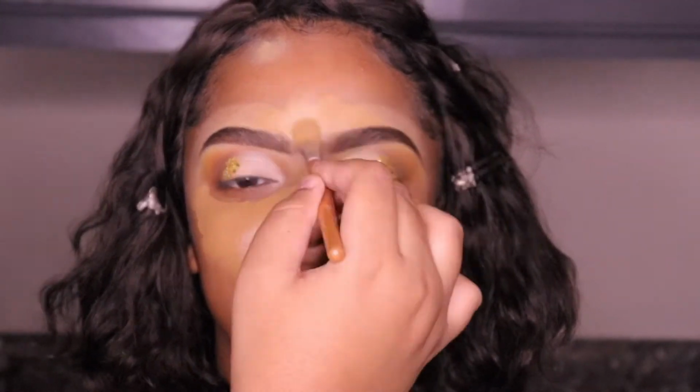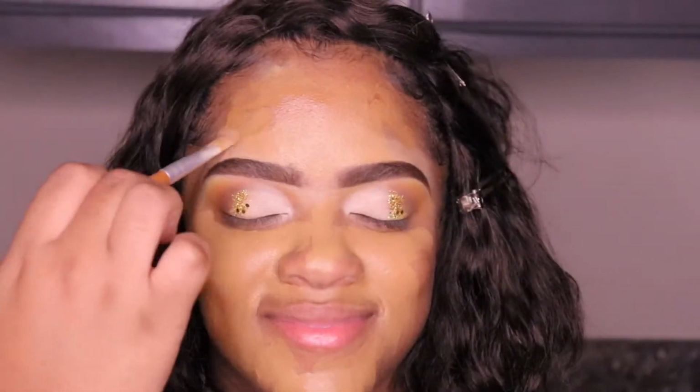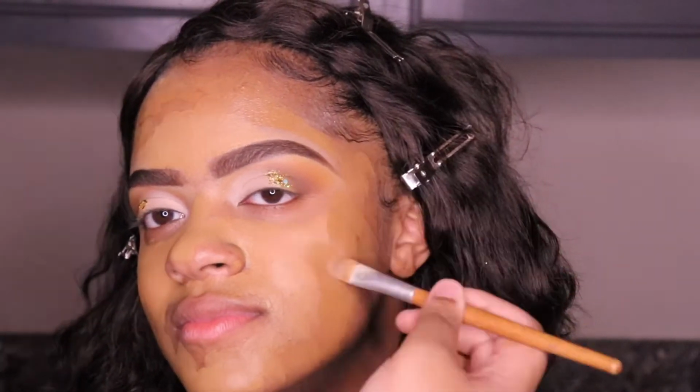This is just my method. I go in with 3 different foundation colors. I use a lighter one, your skin tone, and a darker one to contour, and then I go in with an actual concealer. So you're gonna see me take that skin tone one, go around the perimeter of her face, also with the lighter one going towards the center and the T-zone of her face.